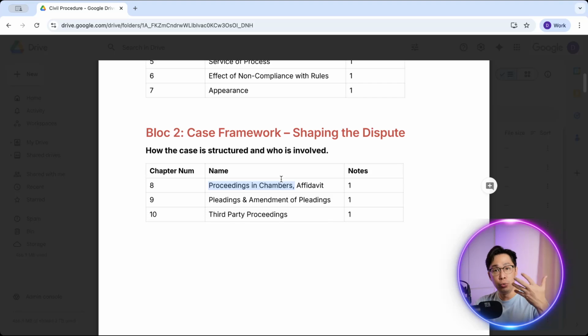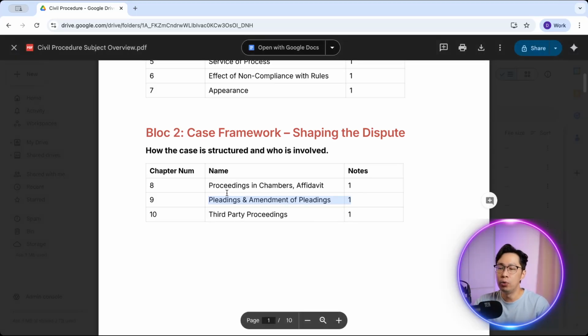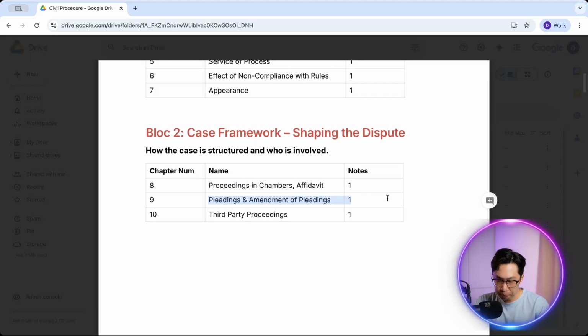We actually read through Order 41 together, isn't it? When we read the statute. So this thing, we can actually go through it quite quickly. So we will use 1 session this morning to do it. And then after that, we use 2 sessions to go through pleadings and amendments of pleadings. I was thinking, should I put in third party, but I think it's a little bit too much. I can, but then it's like trying to squeeze everything in there. So we will do this one and this one today.